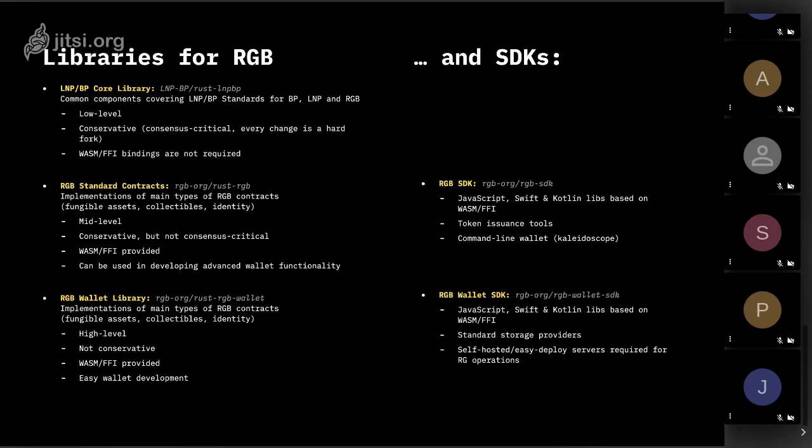On top of that, all of the changes to RGB from that point will be coming through the schema and RGB contracts. Because the Simplicity language, which is a Turing complete language, will be used in both schema and RGB contracts, we will be able to bring new types of data structures and new types of complex validation rules through the Simplicity language and not the core RGB library.